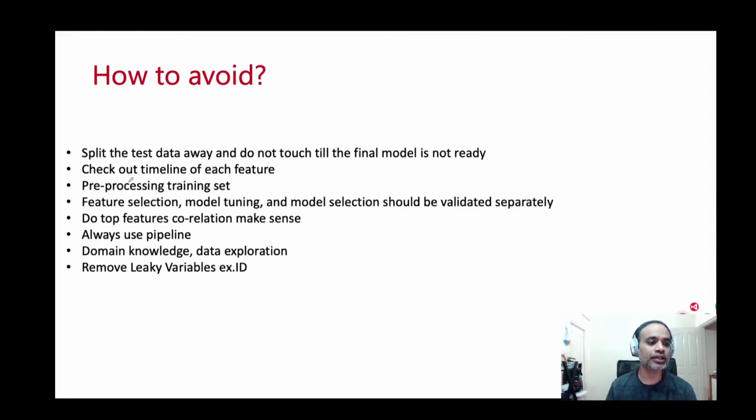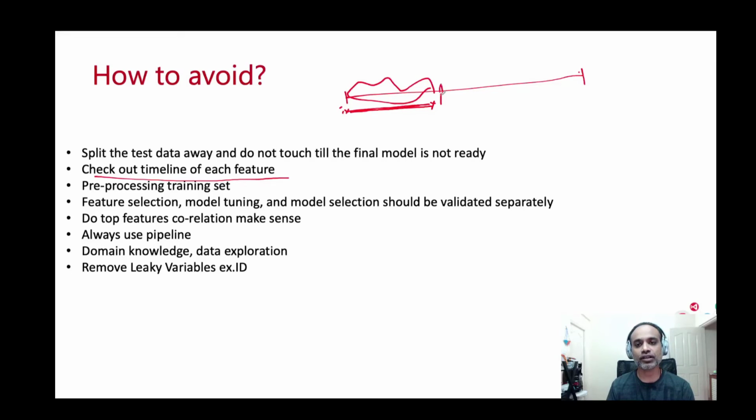So there are other things you need to do, like check the timelines of each feature, when this feature is going to come. Take the life cycle of the data: the data has come from this place and it is here now, and I want to predict the next step. In your past data you have everything, so you should take only the data till this instance, because you want to predict this section. If you consider a column that is in the future, in the real prediction you will not have this value. So you always need to check the timeline of each feature.